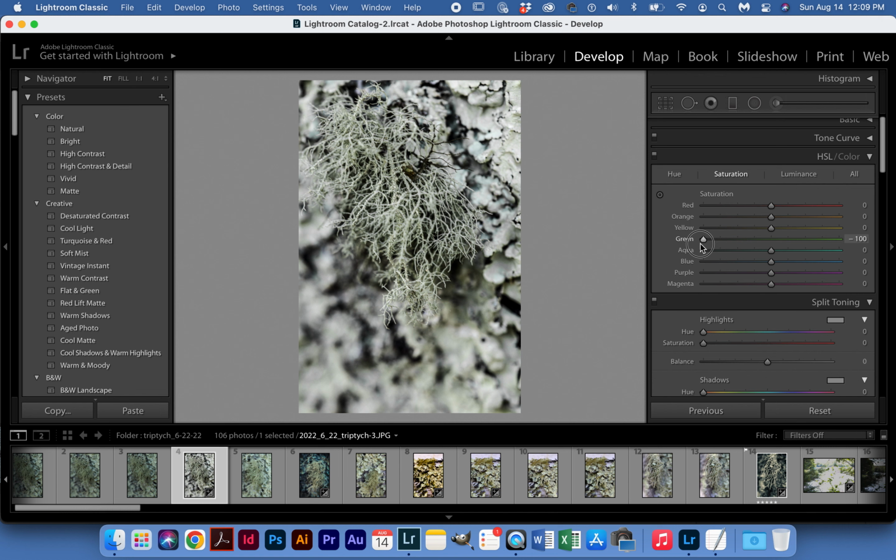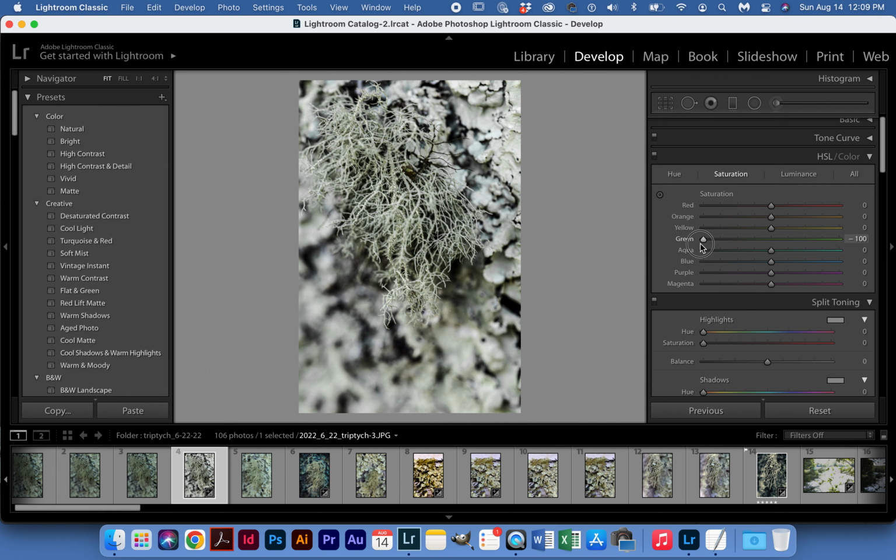So I'm just going to collapse basic now so we can go back. So hue, saturation, and luminance are all different color options. So I can take the green color here, and I'm going to just focus on that because that's what this photograph is, mainly a green, has a definitely heavy green. So I'm going to take this and show you what the hue shift does. And you can see that I can actually shift my green so it has more of a yellow green, and in this case, because there's so much green in it, it's really turning into almost an orange yellow.